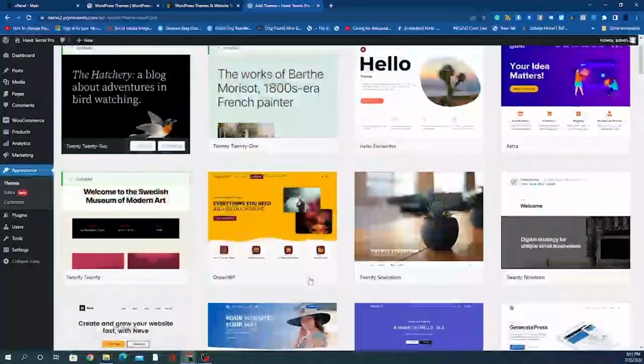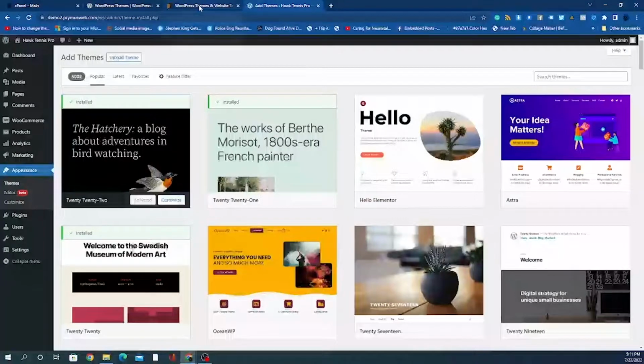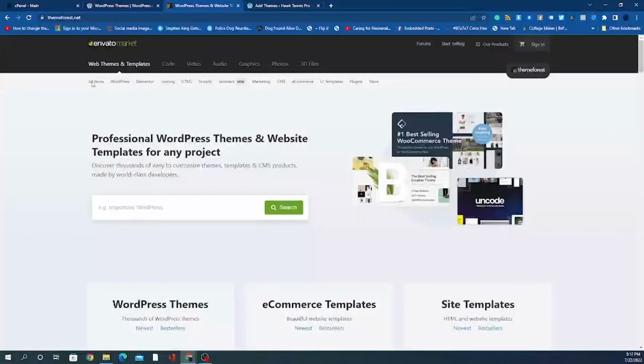By all means, if you see a template here that you like, use it. We're going to go over ThemeForest, also known as Envato Market. Envato is actually the company that owns ThemeForest, so sometimes it's referred to as Envato Market. This is a massive digital marketplace, one of the largest on the internet. You can get anything here: WordPress templates, HTML templates, templates for other CMSs, and everything here is very organized and well done.